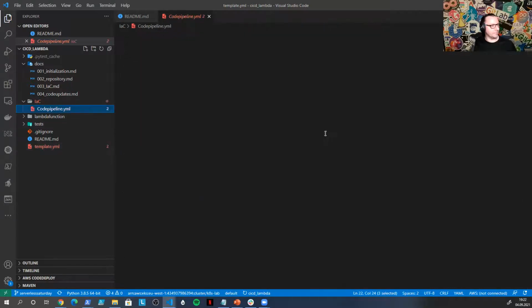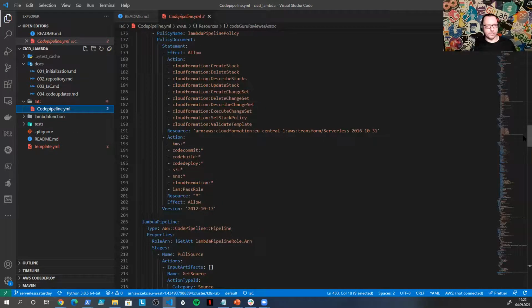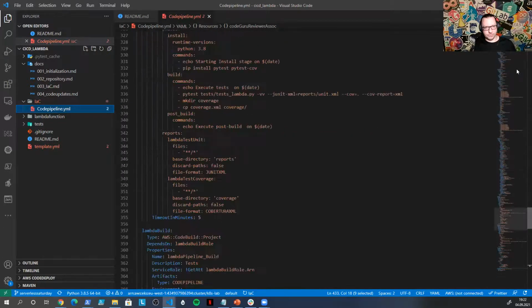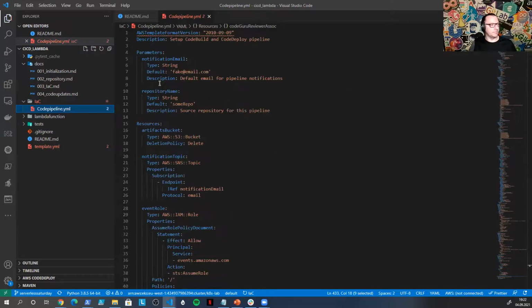Here we have infrastructure as code, so our template for the code pipeline. As you can see, it's quite huge, right? We have a few pieces of information here which we need to pass to our stack in order for it to be created properly. So the first variable, let's say, or parameter, is the email where the notification needs to be sent, and what is the name of the repository where the code is stored.